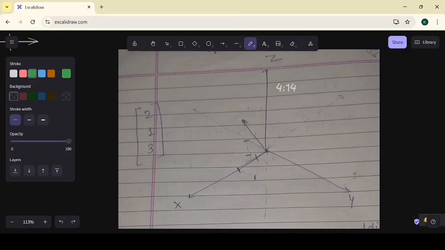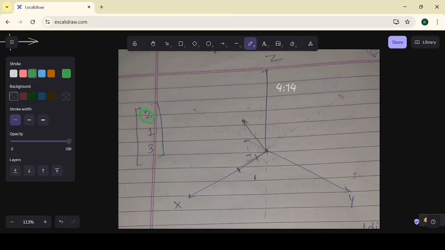Vectors which have three dimensions are known as 3D vectors. For example, in this case, we have an x-axis, y-axis, and a z-axis. So this forms a 3D space. How do we define vectors numerically or geometrically in 3D space? Here is how. For example, consider a vector having the coordinates 2, 1, and 3.